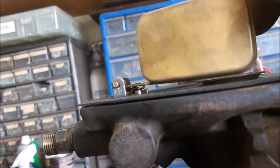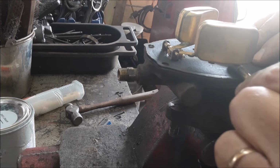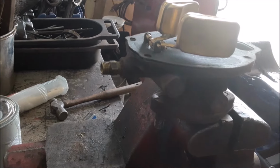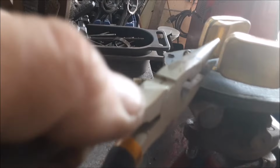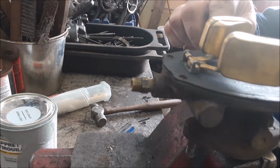That's better. Now we know 100% the needle valve can push against the seat and shut the fuel off. Now we're going to look in our manual and find the correct float setting. The float setting on this thing is a 1/4 inch. So what we do is we get a 1/4 inch drill bit underneath there, and you can see how it lifts it up. So what we got to do is bend it a little bit. Whoops, sorry. To bend it, you grab it there, you hold it there, and just tweak it a bit. There, see there how it just touches? Good. Now we got to do the same on the other side.